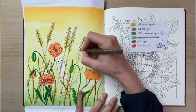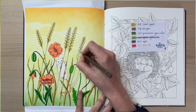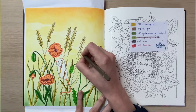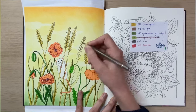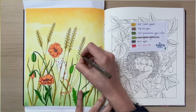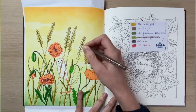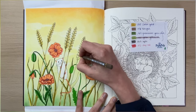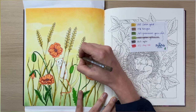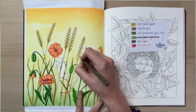It's quite hard for me to find the time to do this page together with you, but because I have some repetitive elements, I thought this was a great way to show you how I did one of these wheat things, and then you can do all the rest on your own. It's the same principle, so yeah. And now I had already a little bit of time to choose my color combinations and to see how the result is going to be. So it's easier for you to see what the ending result will be, and it's easier for me to plan out these videos.